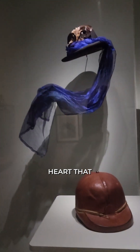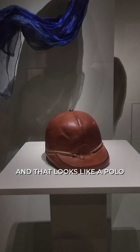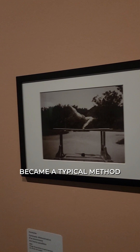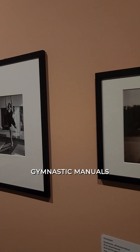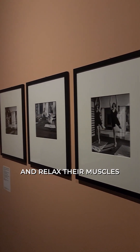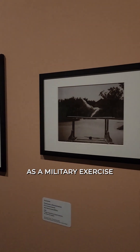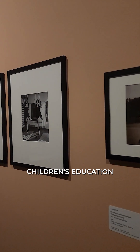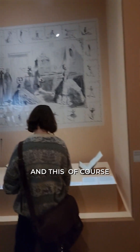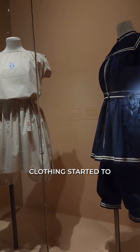Look at that beautiful hat that a woman equestrian would wear — and that looks like a polo helmet. In the 19th century, gymnastics became a typical method for keeping the body healthy. Gymnastic manuals explained the correct moves to mobilize and relax muscles, first intended as a military exercise, later recommended for children and women as early as the 1820s. This was where the fabrics of clothing started to change.